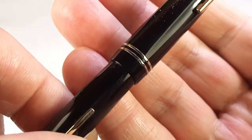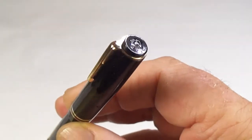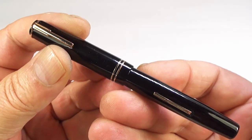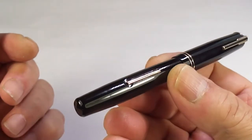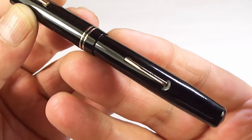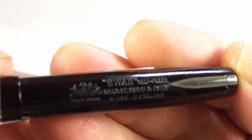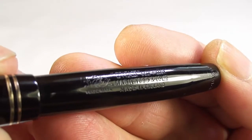You can see it's got two quite thin cap bands there. But all in all, the unusual thing about this pen is the cap. So what have we got? We've got a Swan self-filler fountain pen. This model is the SM112B-60. You can see it's a lever fill pen, quite a standard long lever. If we show you the barrel imprint, it's a lovely clear imprint, reading Swan self filler, Mabie Todd and Company Limited, made in England.